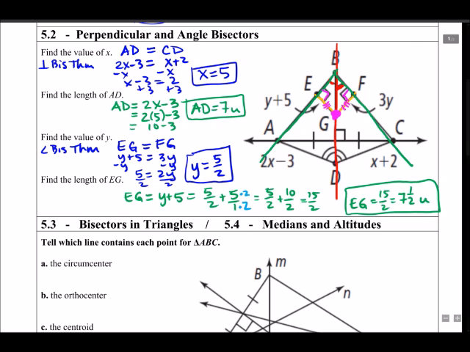And if you have to, start redrawing things, like this, and go, oh, hey, I know what those are. Those are congruent. They're equidistant. So I can say those are equal. Redrawing and color is your friend. All right, 5.2 was fun.